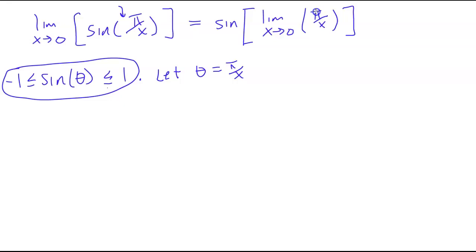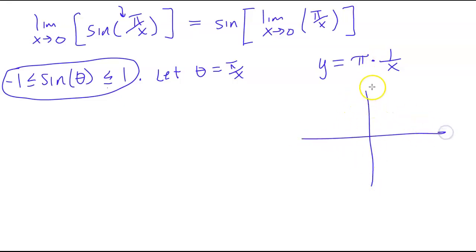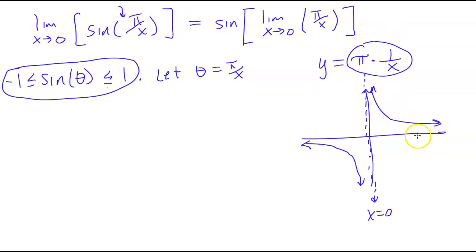Now, if I was to draw the graph of pi divided by x, notice that pi divided by x is the same as pi times 1/x, which is basically a graph of 1 over x, our basic reciprocal function, vertically stretched by a factor of pi. In general, this graph looks like this. And of course, we have a vertical asymptote here at x equals 0. Now, the values that are inside of this sine function are acting like this graph. As x approaches 0 from the right, do you notice how these values get more and more and more positive? They're getting bigger and bigger and bigger. Here, they're getting more and more and more negative.